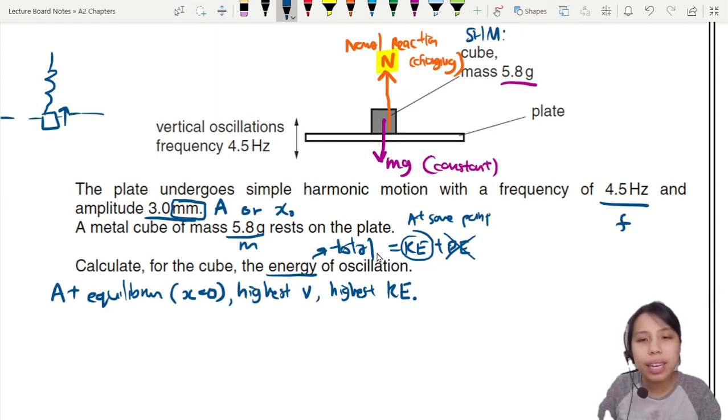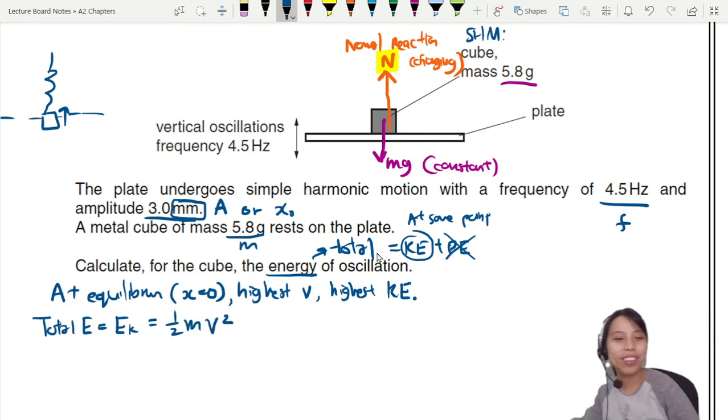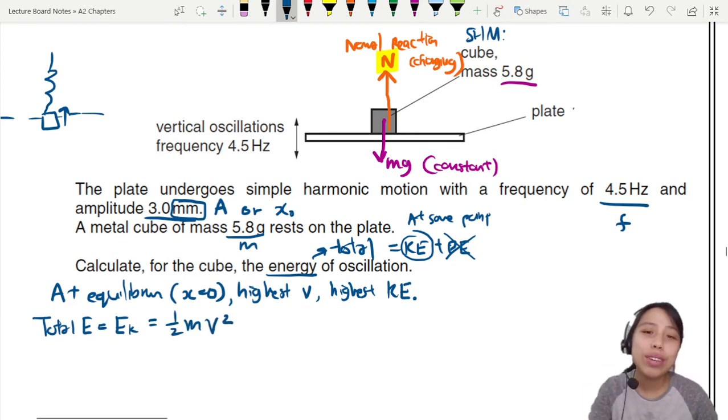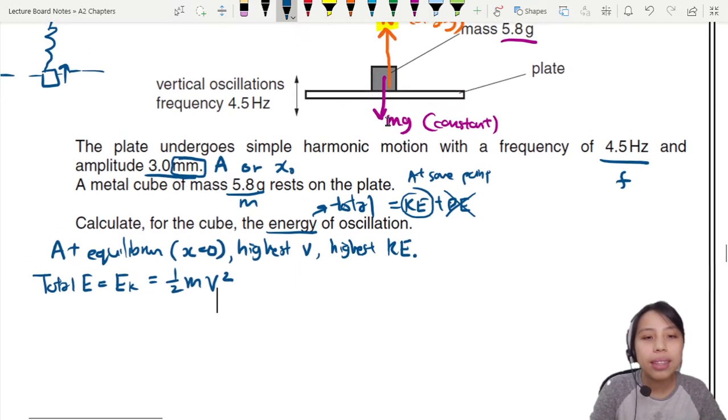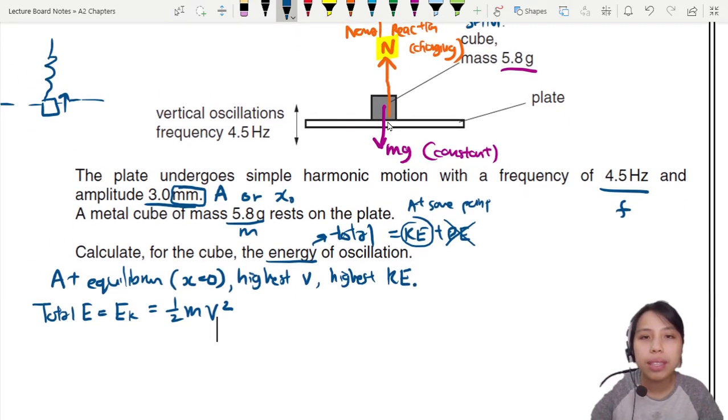This is kind of a fact I write down so we can think about it. So how do you find KE again? Total energy of oscillation at this point is equal to kinetic energy, which is half mv square. Hey, our good old friend, half mv square, very good. This one is not a spring, so you cannot simply say half kx squared. Maybe it's correct, maybe it's not, we don't know. Let's stick with KE. So then we need to figure out what's the speed. We say it's the highest speed, but what is the speed? How to plug inside here?